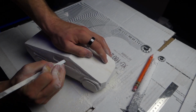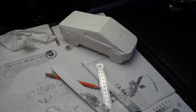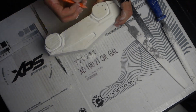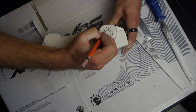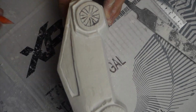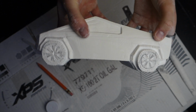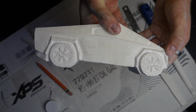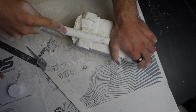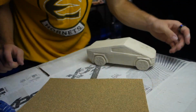Ready for the details. Time to sand, but low-key, it didn't really do much.